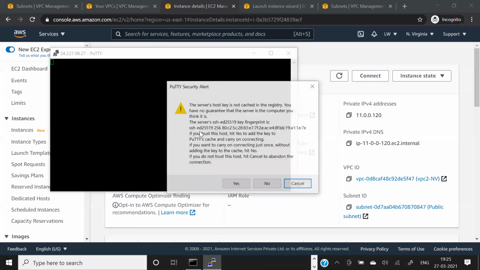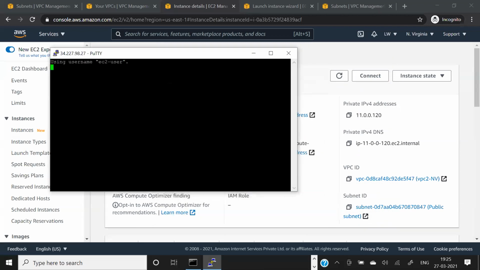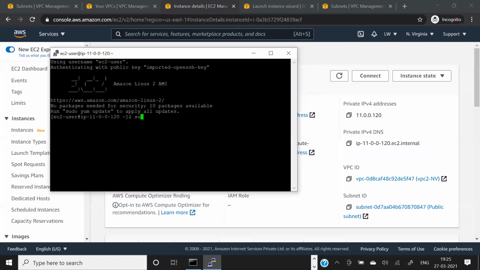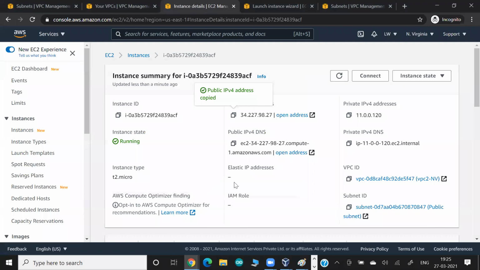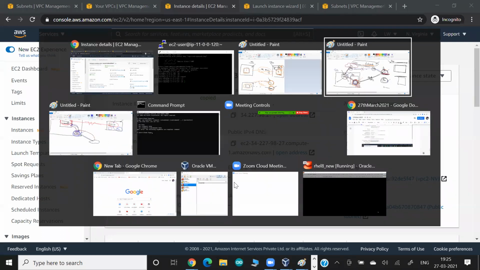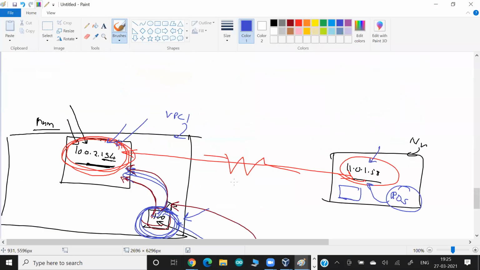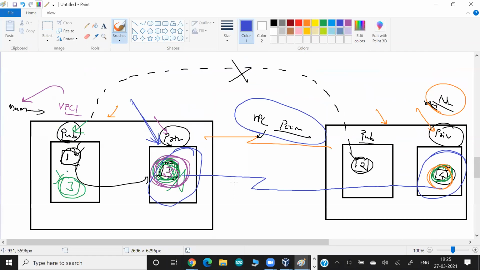So I connect to my bastion host. Over here, you can check, and technically, according to my last diagram, I am actually here.